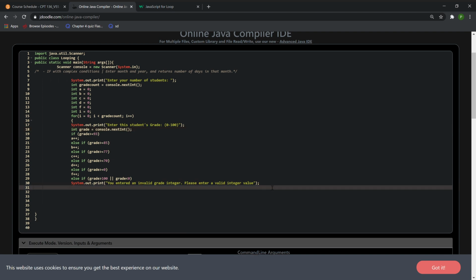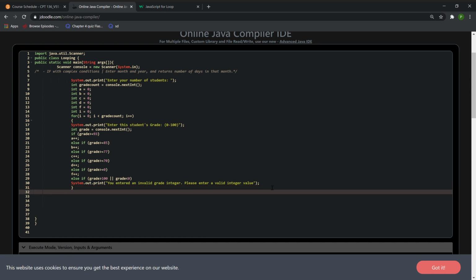What I could do is that it'll increment with every single thing, right? And then, after the fact, we can do another System.out.print, presumably.